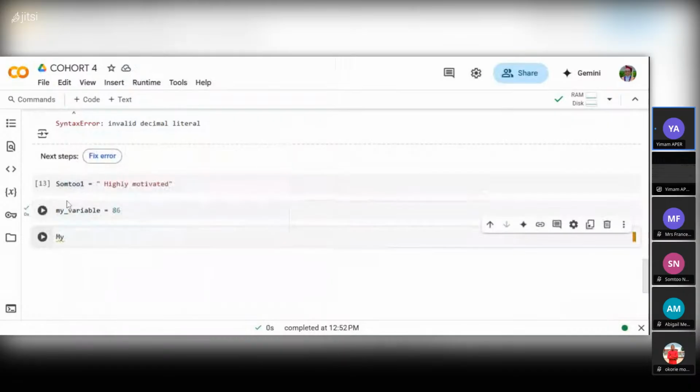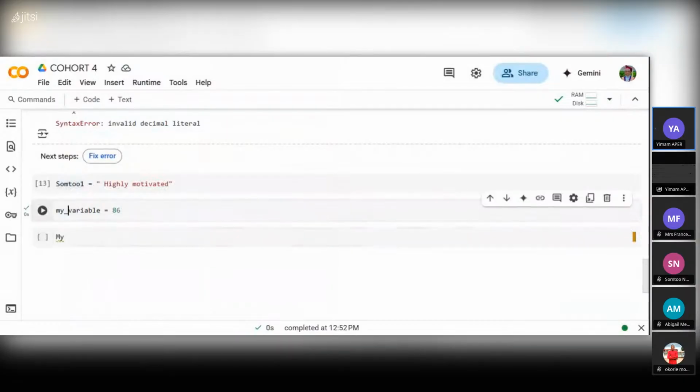They said there shouldn't be spaces. So in this case, if you want to write my variable, you can write it without this space, and it will tick. But if you want to separate my from the variable, you have to put an underscore, and you are going to have this correct. So we have to be careful to obey those rules.